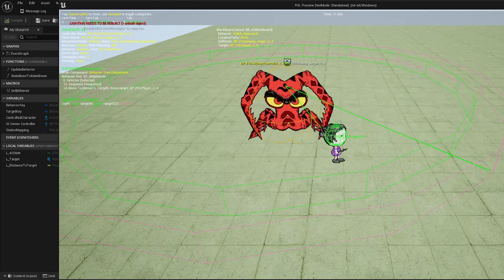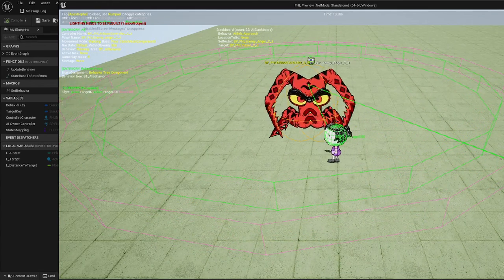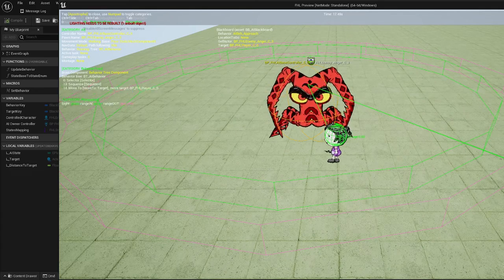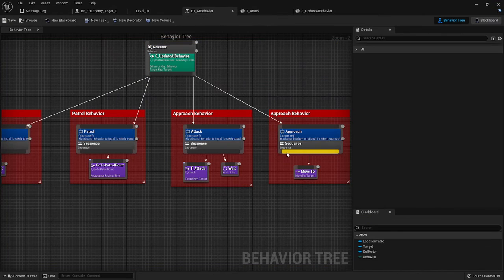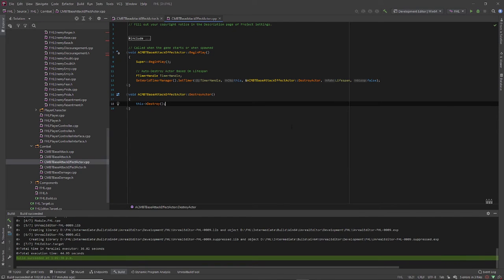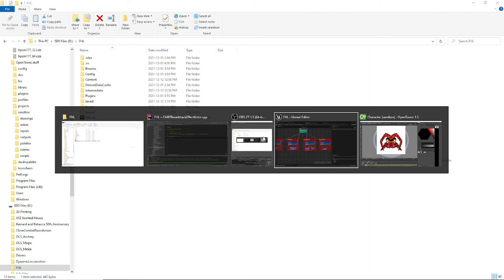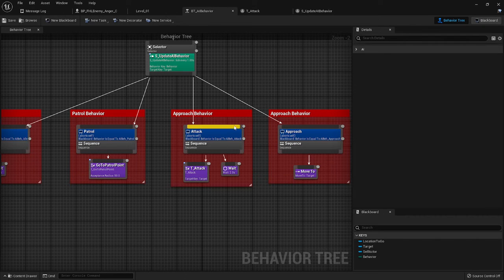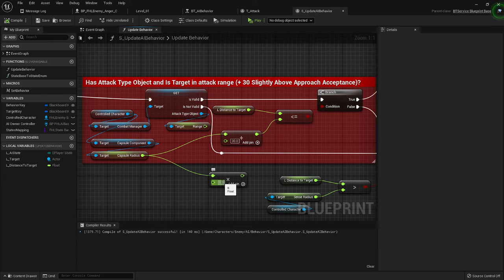Still not able to attack. Range green out, move to. How about we do twice? Let's do twice the capsule radius.